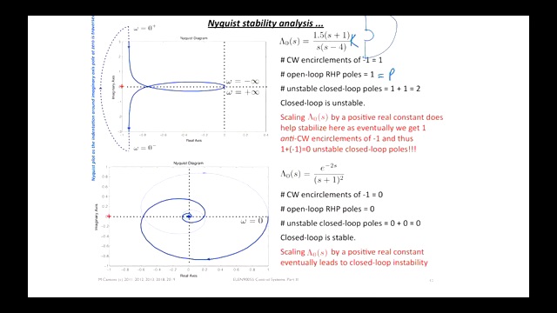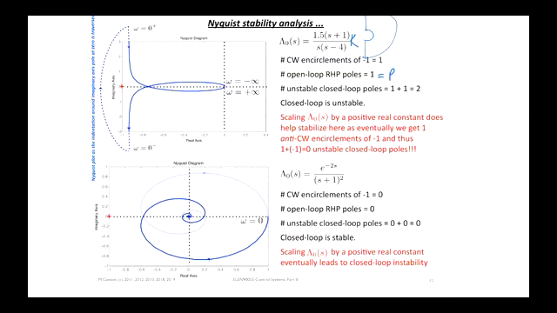Just as a final example, let's have a look at this: e to the minus 2s on (s plus 1) squared. So this is an irrational transfer function. We're just keeping track of phases of a function when evaluated along a contour. It doesn't really have to be rational. Okay. When do we get things that look like that? Well, this is the transfer function for a delay.